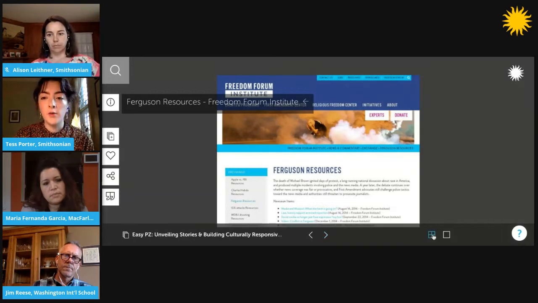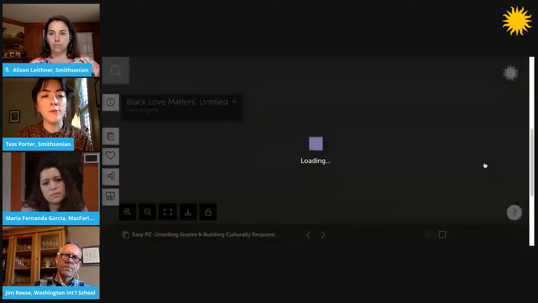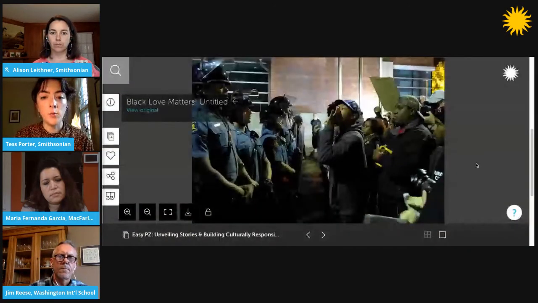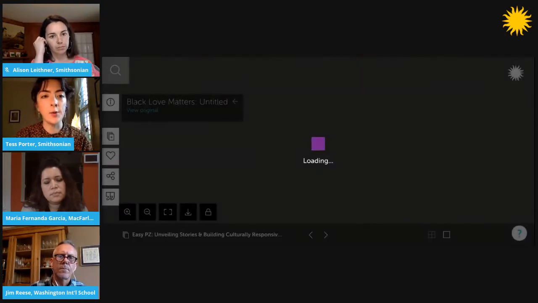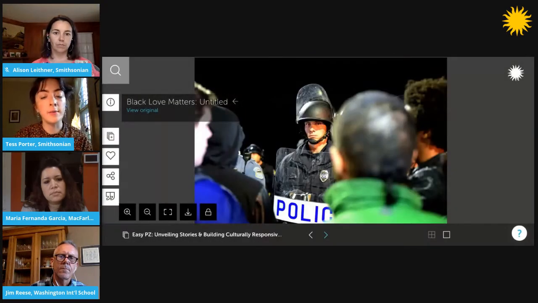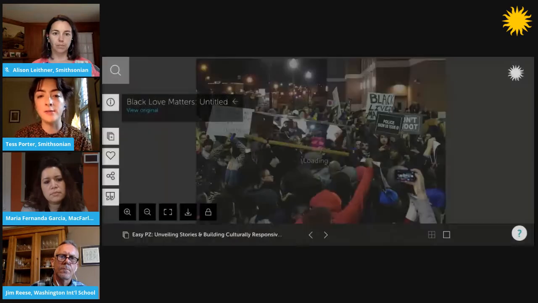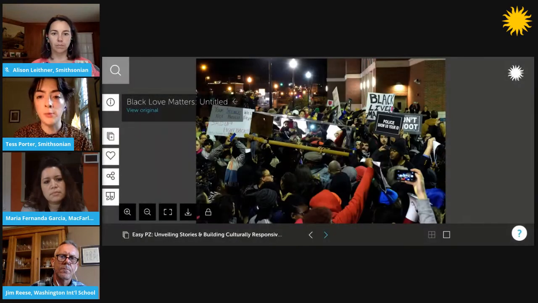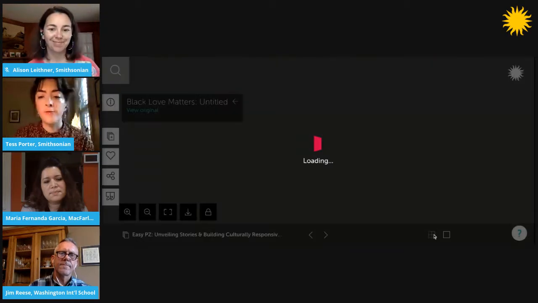And then we've pulled in the other photographs in the Black Lives Matter series, which are all just as striking as the one that we looked at together. And so I highly recommend looking through these. I think they'll also be really wonderful resources for teaching about this movement and exploring this movement with whatever group of learners you're working with.